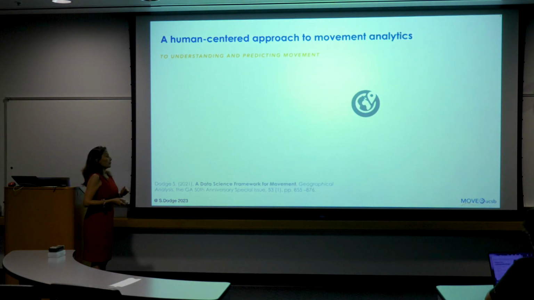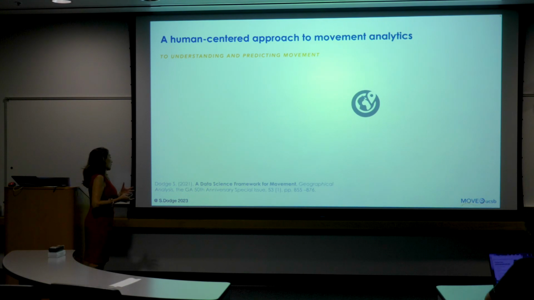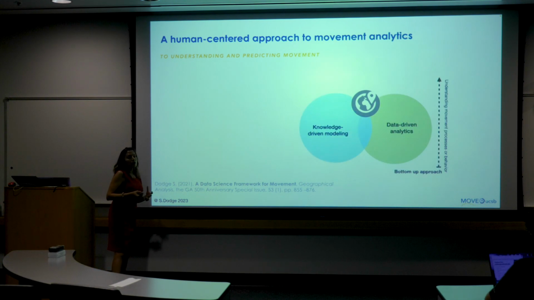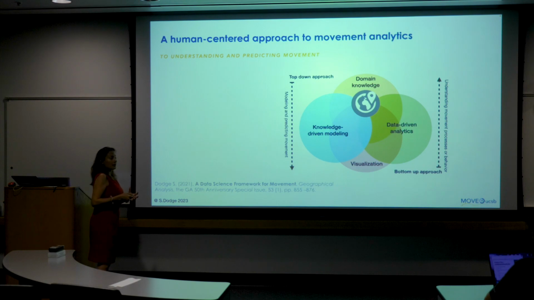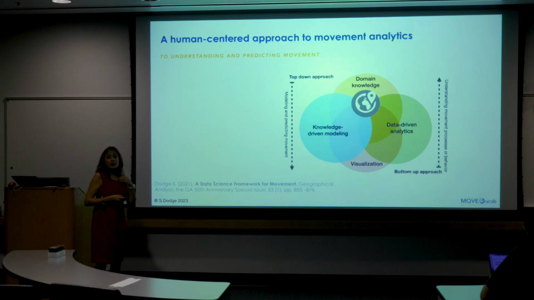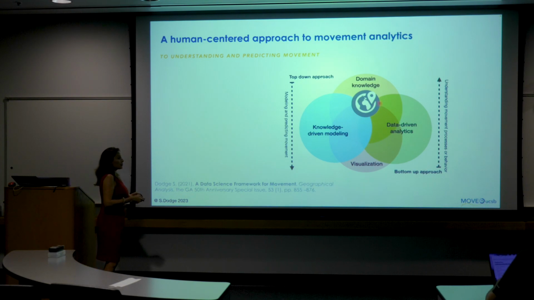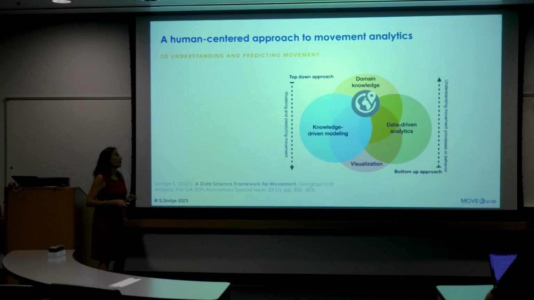So in movement data science and movement analytics, the emphasis is on the data that we now have. Previously, we didn't have this wealth of information about the movement of individuals. So the goal is to develop data analytics and machine learning techniques to capture and process patterns, extract these hidden patterns in the data, and use that understanding and knowledge to inform our modeling and simulation. And in this process, visualization is key in terms of providing tools for us to collaborate with other domain scientists who understand the behavior and the context of these patterns better. Visualization also provides us with tools to generate hypotheses and uncover hidden patterns in the data that we might not know about.